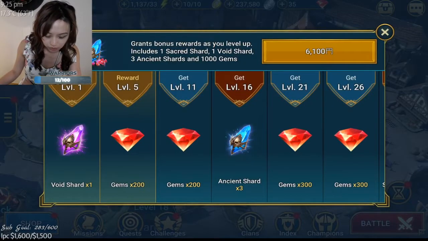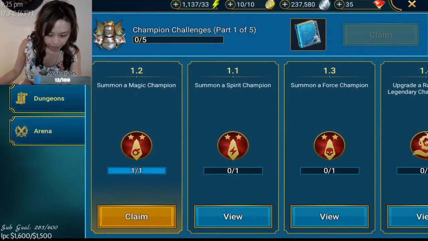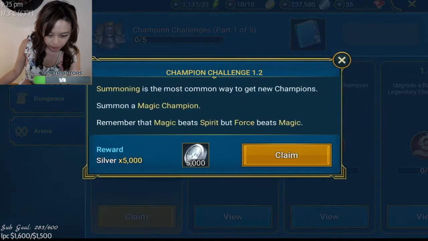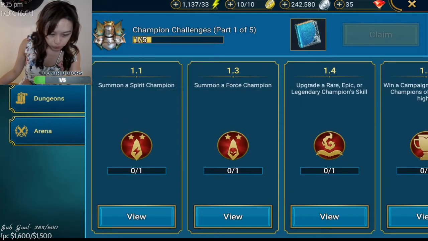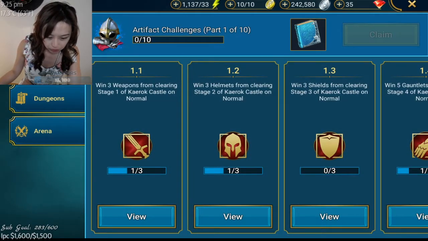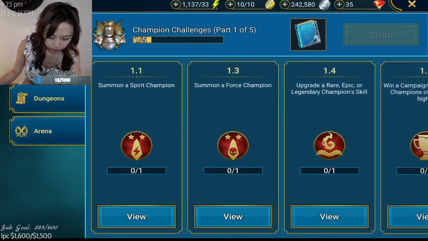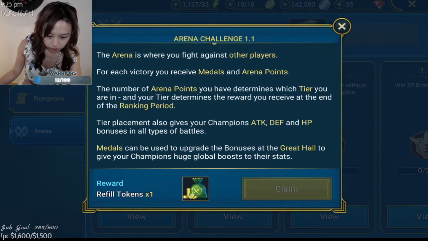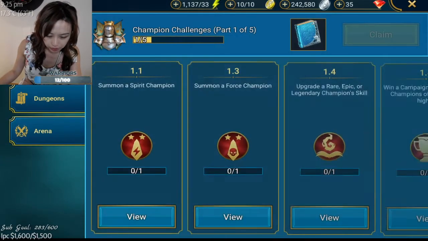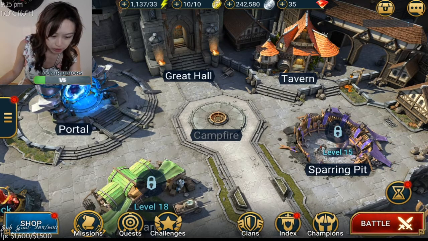Okay, challenges. Summon magic champion. Claim. Ooh. Win 3 weapons from cleaning stage 1, dungeons, arena. Okay. Okay, so, and then should I upgrade stuff? I have 2 more shards, isn't that what that means?